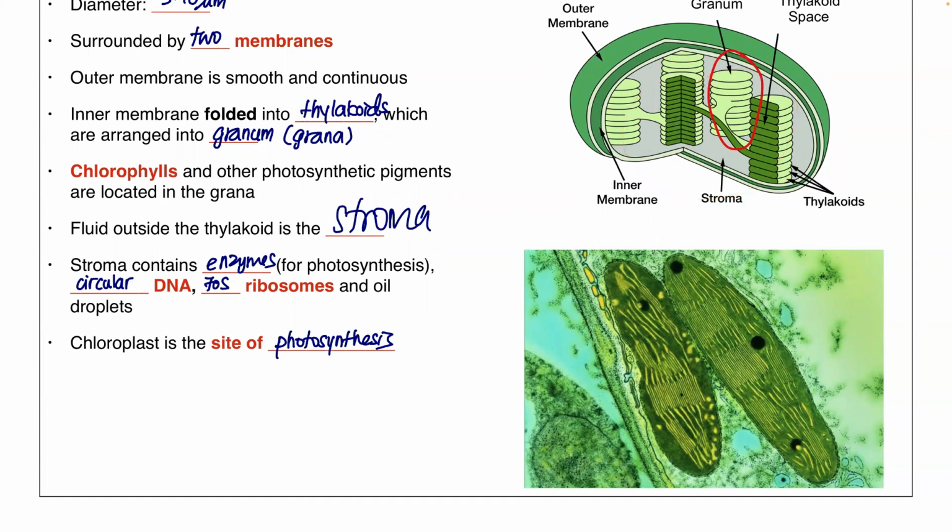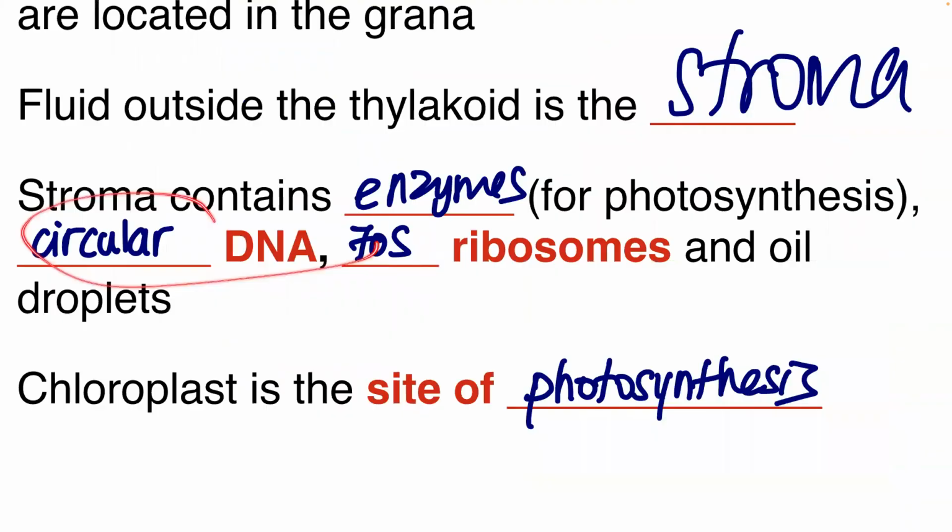It also has its own circular DNA and 70S ribosomes. As we learned yesterday, 70S ribosomes are mainly found in prokaryotes, and in fact so is circular DNA. In high school, you may have come across the term plasmid, that's a circular DNA. If you remember, for the SPM syllabus, you learn it for genetic engineering. So these two are characteristic of prokaryotes.